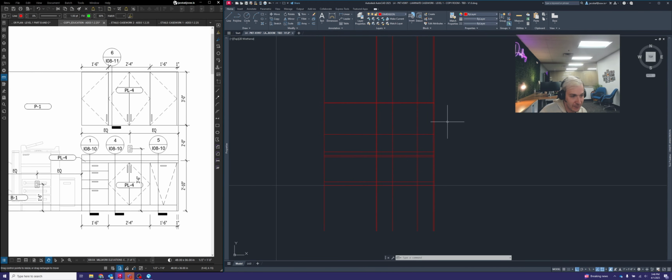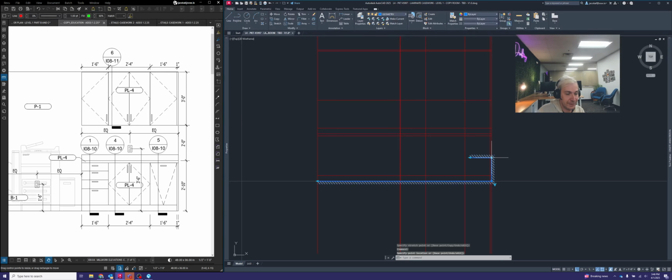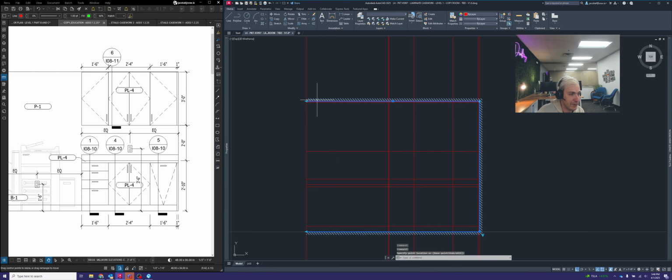So we're going to go back to our on-site annotation tool palette over here, and we're going to pull up the floor, wall, and ceiling hatch block right there. And we're going to drop that in, grab the endpoint at the bottom, and move that to where it needs to go. So we're going to set it down right there. And we're going to take that and extend it all the way across to there. Extend this all the way to the ceiling height, and then extend that arrow all the way across to over there.